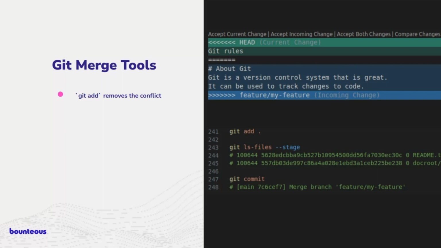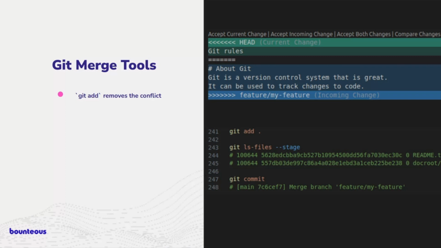So we have our current change and our incoming change based on what we're merging. And it'll color it for us, and they give us fancy links at the top where we can have these things happen automatically. But at the end of the day, Git doesn't really care about what's in the file.